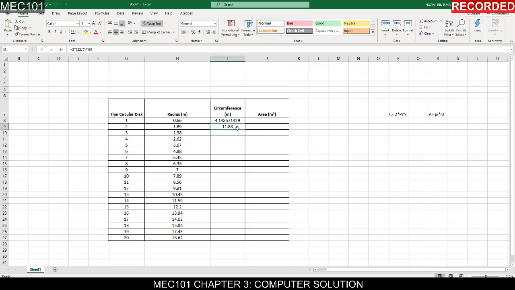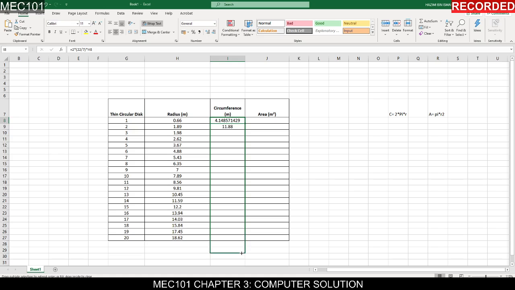Now, I will give you a trick. You point your mouse pointer at the small rectangle here until the pointer changes like this, and then you click and drag until the last value that you want to calculate. So I drag until here.